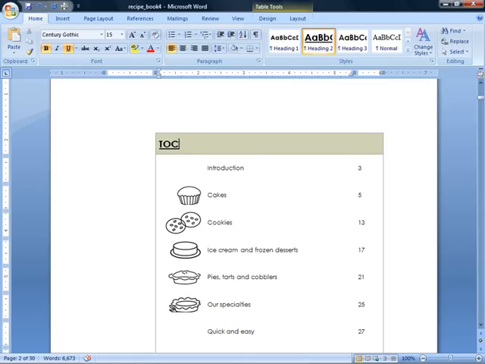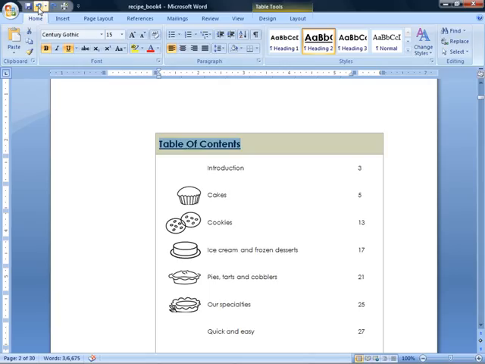And I look at that and I realize, that doesn't really look good. I can undo that. I don't have to retype Table of Contents. So I move up here to my Quick Access toolbar, and as I hover over the undo button, you can see that it actually says undo typing, because that's what I just did. I typed. Now Control Z on the keyboard is the keyboard shortcut for undo. I'm going to click it, and you can see it's back to Table of Contents.